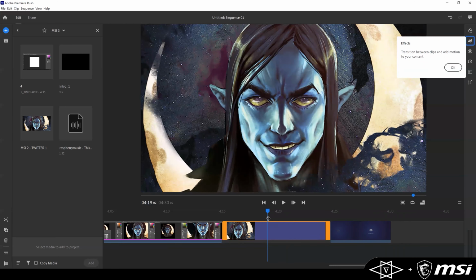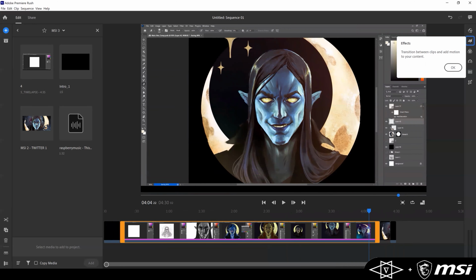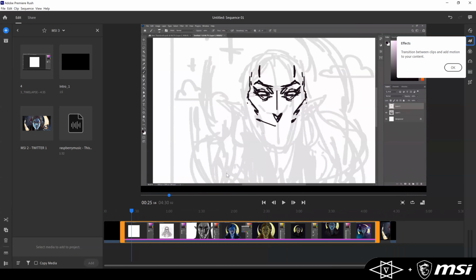And the next thing we can do is add some video animations to this. One thing that I think would look really cool at the beginning and maybe at some other points of our video is to add some kind of animation, maybe a little subscribe or something like that. So I'm going to go into the graphics in Rush, because Rush actually has motion graphics files included for free that you can select from.